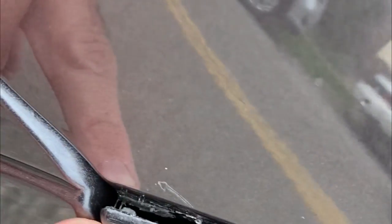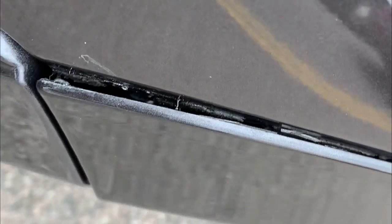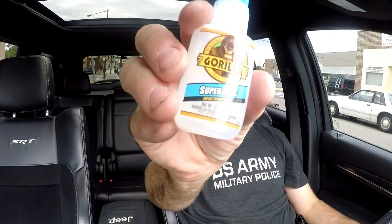So let me show you what it looks like right now and how I'm going to fix it. Check this out. So this is the driver side fender, and as you can see, even with the 3M tape, the 3M tape isn't holding. It doesn't hold. I've had three different pieces put in. It's got to come off. What I'm going to do is I'm just going to tack it down. This is not working. That's it. I'm just going to use some Gorilla Glue to tack it down and see if that remedies the situation.